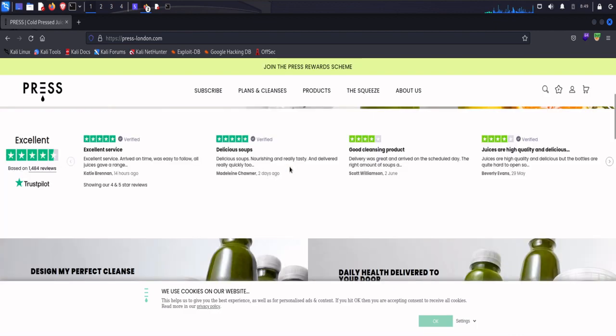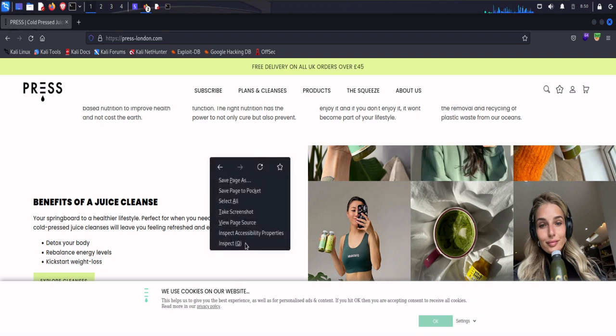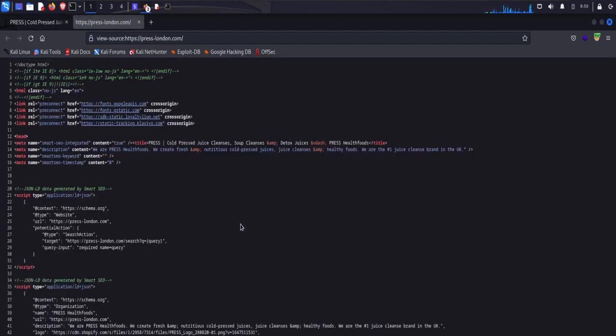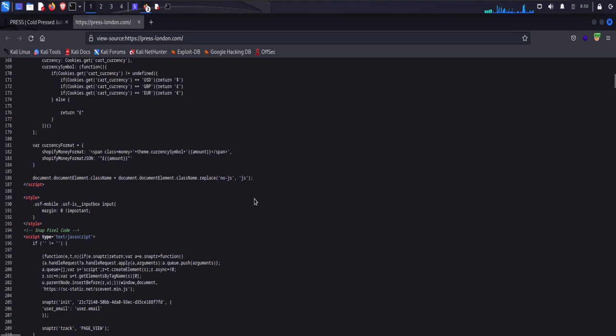Now I'm going to establish a concept that you should understand. One of the ways cross-site scripting works is, I can do a left click and either inspect this in the developer tool, or view the page source. This is how this website is built: the HTML, CSS, and JavaScript functionality. If you want to find cross-site scripting, this is one of the first tips you need to know.